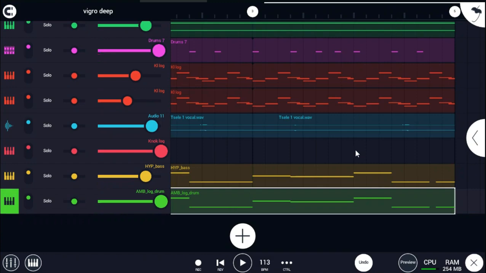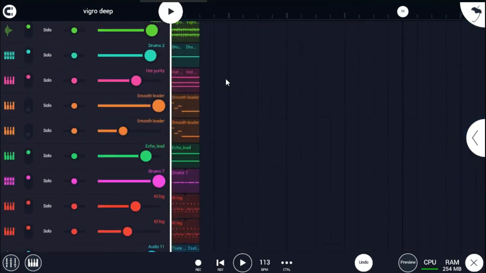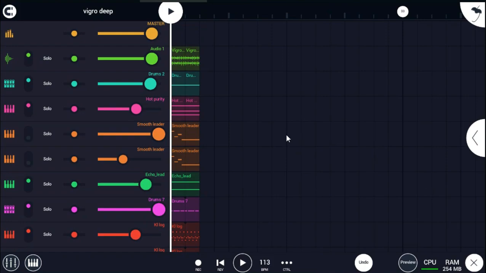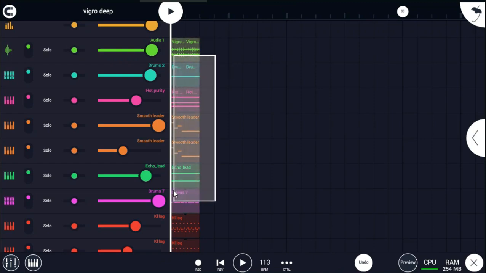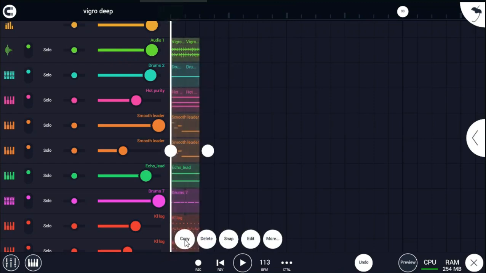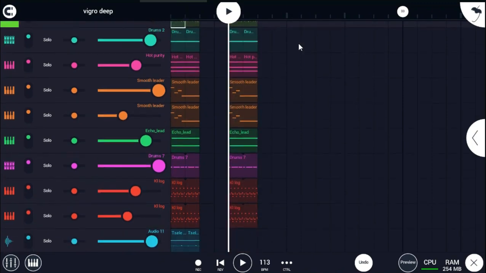Amazing guys, so what we're gonna actually do now is that we're gonna start packing our hot beat so that we can make it a full song. So in order to do that, I'm gonna actually zoom out of this beat. You zoom out by using both of your fingers to scroll backwards or forward, just like that guys. And then what I'm gonna do is that I'm gonna select the parts that I want my beat to start at. Let me remove this. So I'm gonna select this part. I want my beat to start with this part, so I'm gonna say copy and paste it over here. So this is the start of our beat.